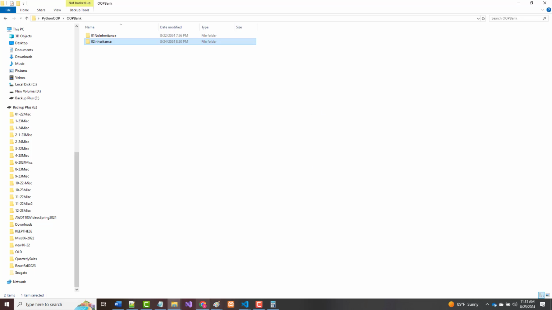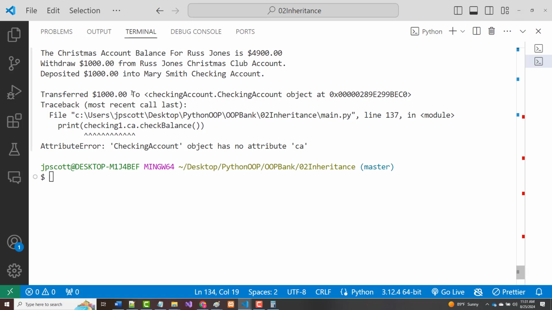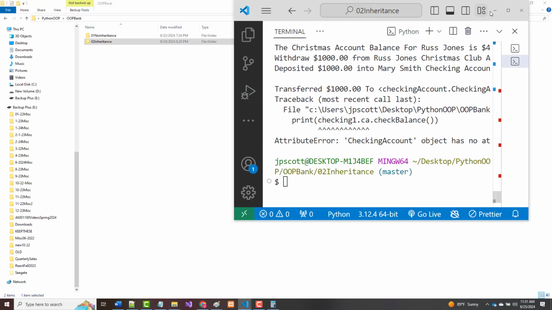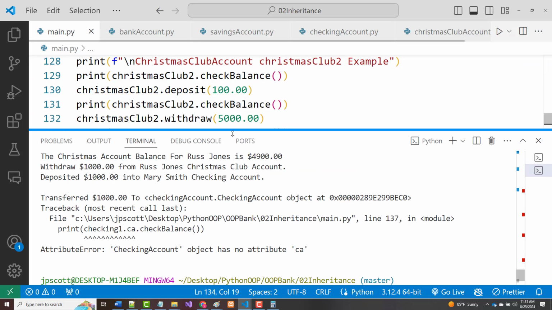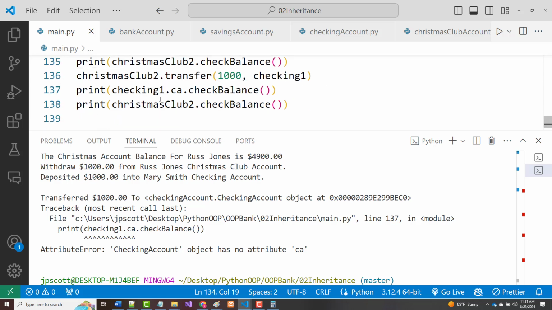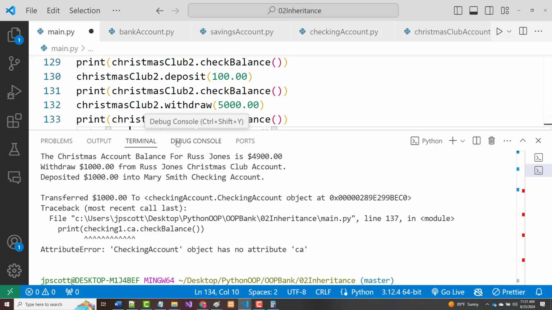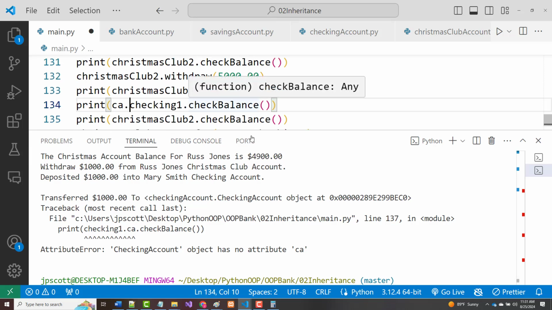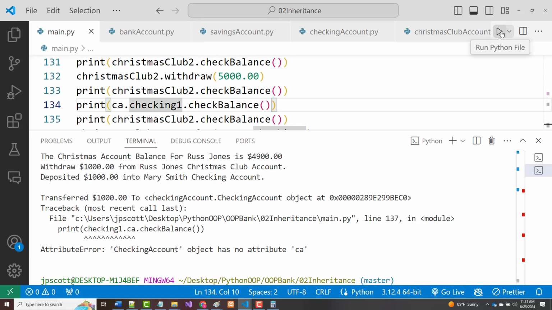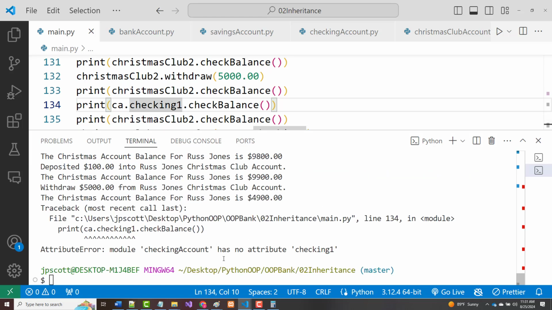Maybe the CA goes at the beginning, and maybe I just got it wrong, period. Whoops, didn't like something I just did there. So again, I might get another error here. If I do, I apologize. Don't want to waste your time watching me goof up here, which is what I'm doing. Checking account has no attribute, and that does make sense.